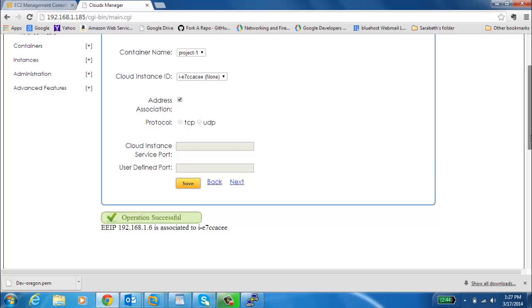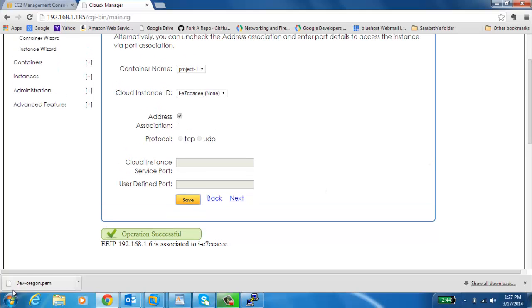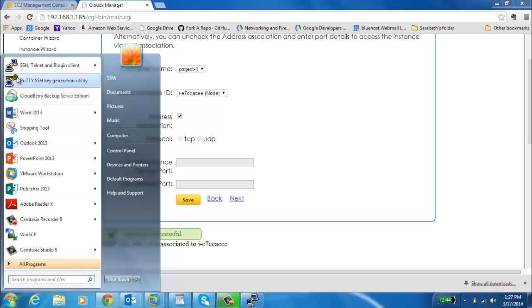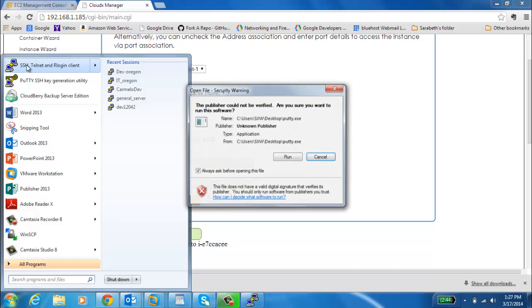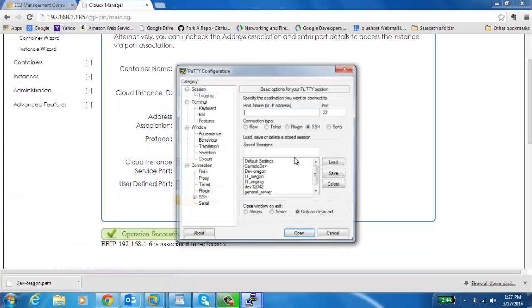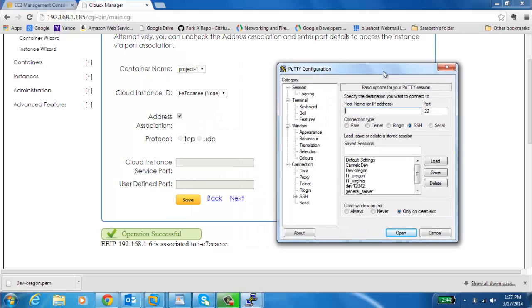So now I'm going to go ahead and show you how to access this instance. I'm going to use PuTTYgen because this is a Linux instance, and I use the key pair that I have stored earlier.